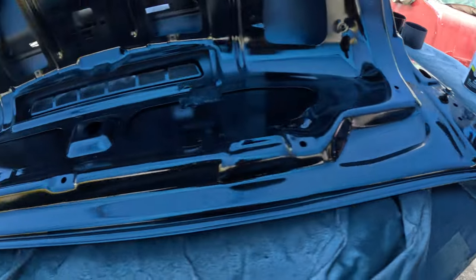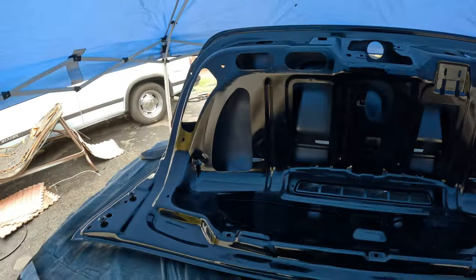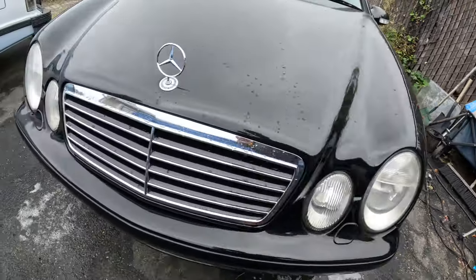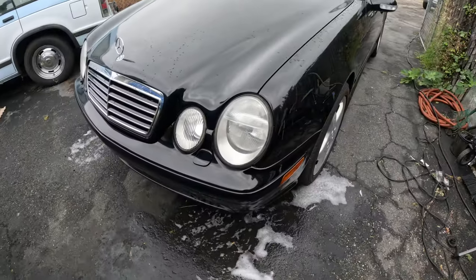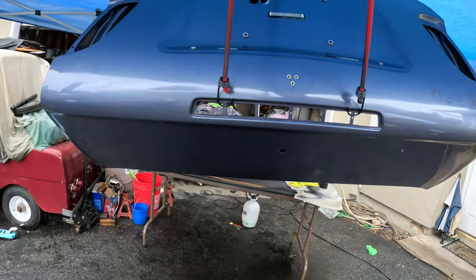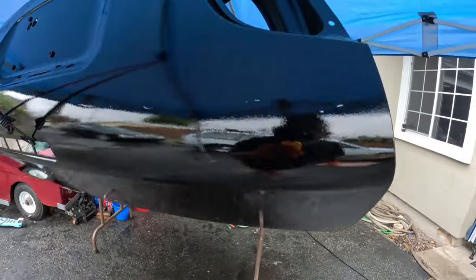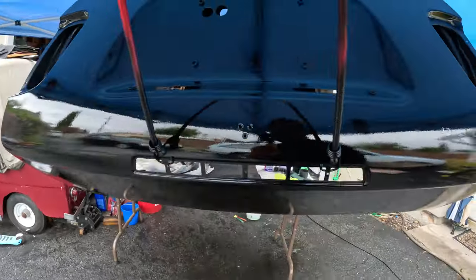First coat didn't come out too bad — not bad at all. This is the inside of the trunk. If I need to clear the outside, I'll clear it. It's starting to sprinkle but I got the headlights done — dang, they came out good! This one I think I need to redo again, but good enough for inspection. Got the trunk suspended in the air, ready for paint. Prepped it, threw some Bulldog adhesion promoter on it, let that dry, primed it, painted it. Put a couple coats of black — not too bad. I'm still gonna throw some clear on there to make it extra shiny and match the rest of the car.